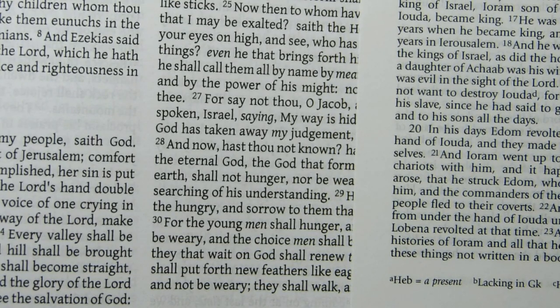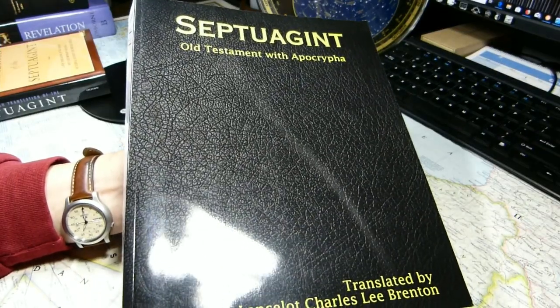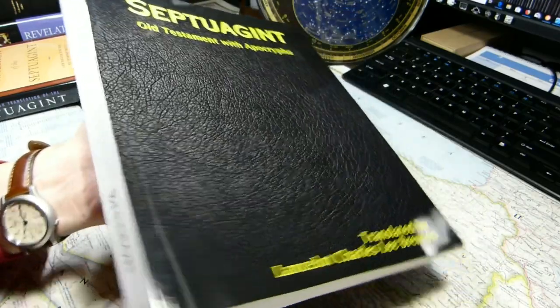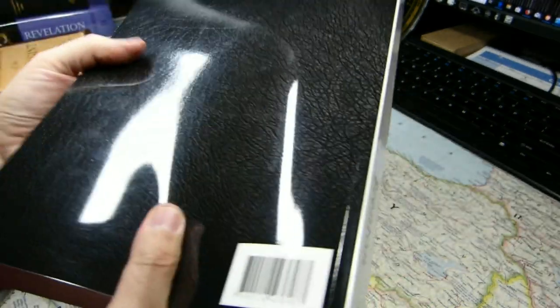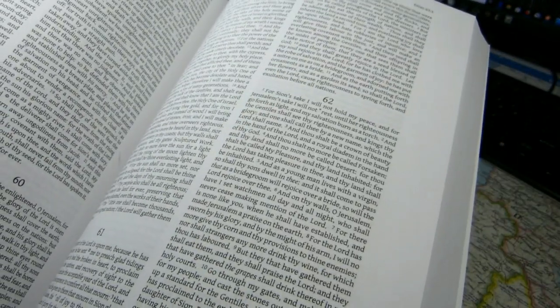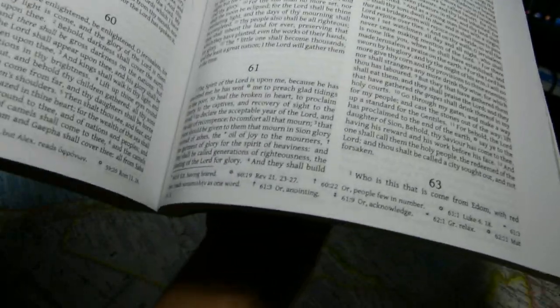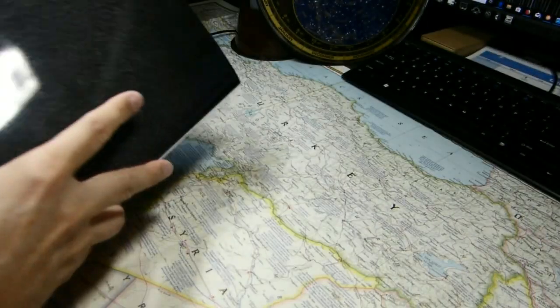I think it's at least 10 inches tall. I measured it. It's 8 and a half inches wide and 11 inches tall. But this is the English only, available at lulu.com. So it's large and bulky. But if you're interested in a larger print Septuagint, this is certainly available to you. And it does seem to have all of Brenton's translation notes as well. It's just missing the Greek.